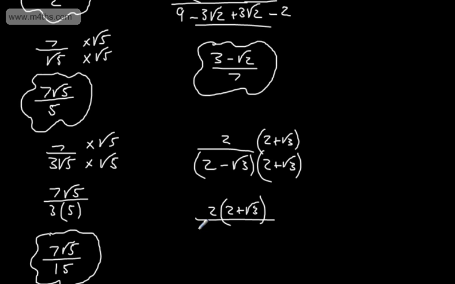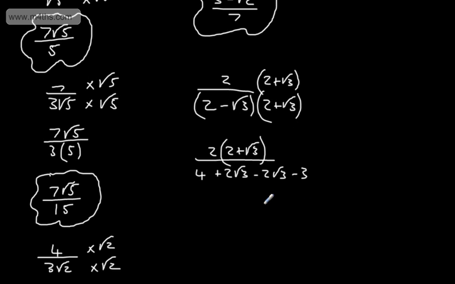Then in the denominator, we're going to end up now with 4. Then we're going to have plus 2 root 3 minus 2 root 3, and then we'll have now root 3 times by root 3, which is 3, and that will be a minus. So we end up now cancelling these two terms in the middle, and that gives us our difference of squares. So we've got now 2 plus now for root 3, and that's going to be over 4 minus 3, which is 1. So we can simply write this as 2 lots of 2 plus root 3.